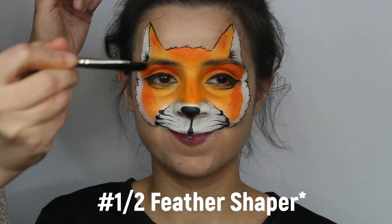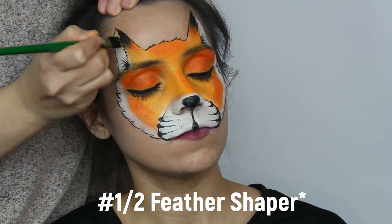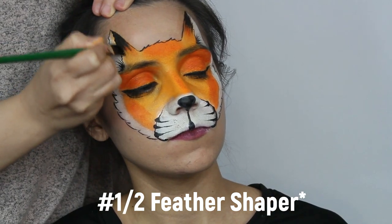Maybe you've seen it before and you're like, what is this garbage? That's exactly what I thought, and I regretted it because this brush is actually really cool to add that furry look and give it that extra pop that only takes seconds to do. And so with that brush, we're going to create the little black parts on the tips of the ears.